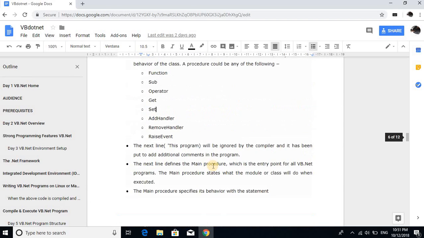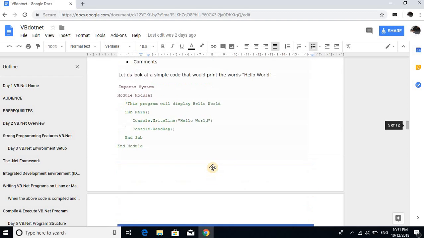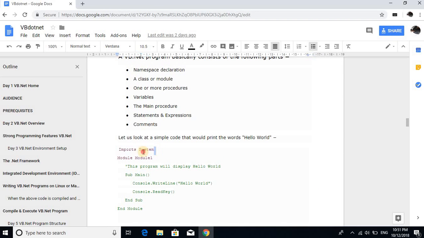So this is all for day 4, and one thing I missed out to explain, that is the namespace. As we can see, this line talks about the namespace, and a namespace is nothing but a library or module which can be referenced while writing your program.